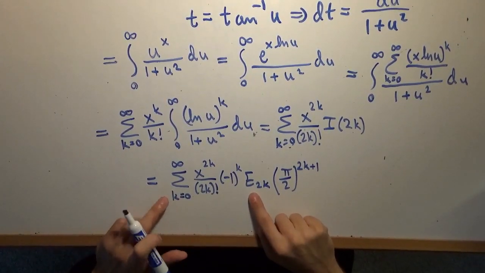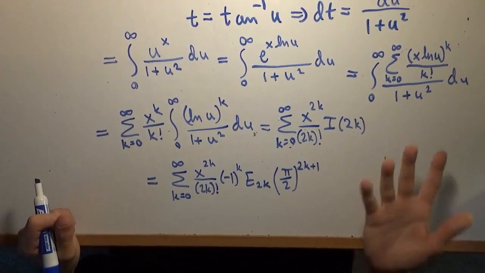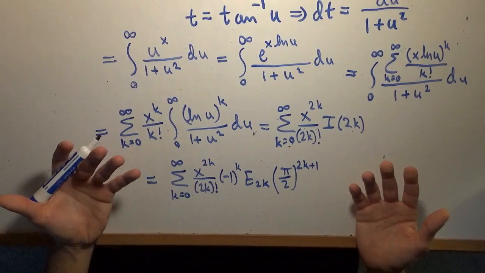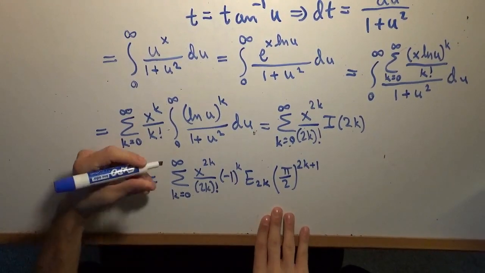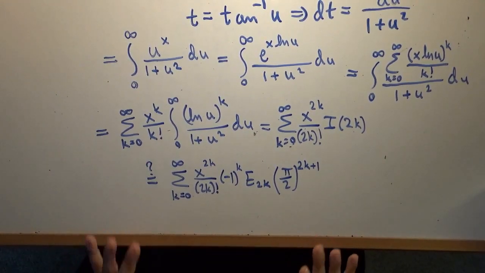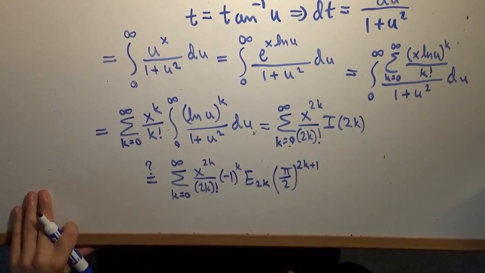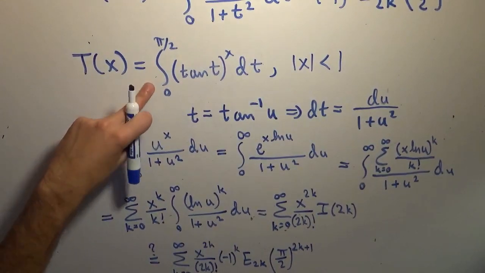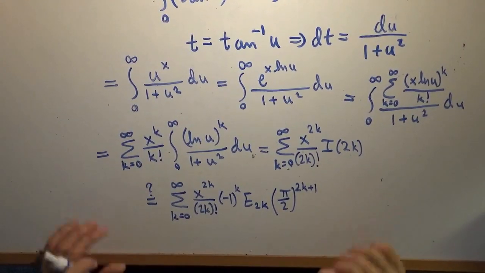And because this is an infinite sum over the Euler numbers, this is almost certainly going to have something to do with either the hyperbolic secant function or the secant function. So let's erase this now, because this is just a hunch, right? We don't actually know that this one is true. I have to put the question mark there as well, because we haven't yet proven that it actually has something to do with the secant function. So what I'm going to do now is erase all this and actually prove that this is involved with the secant function and that this equality really does hold. So let's take a look at that now.